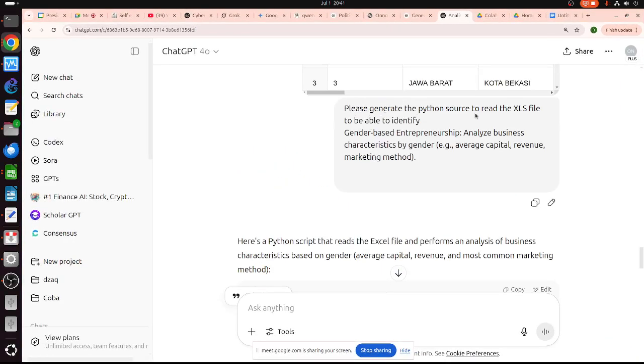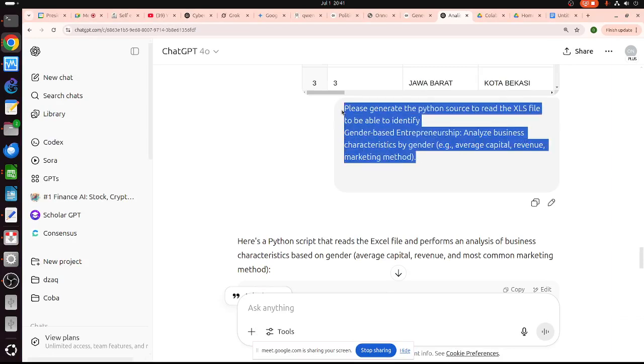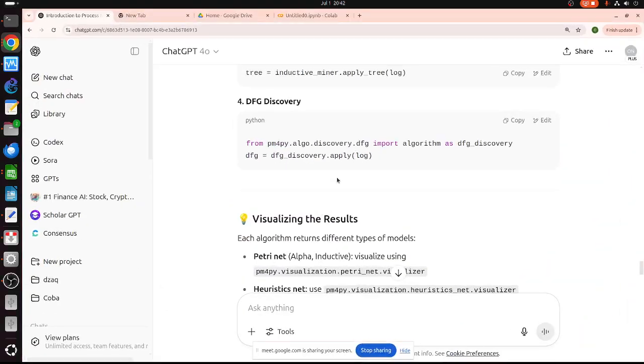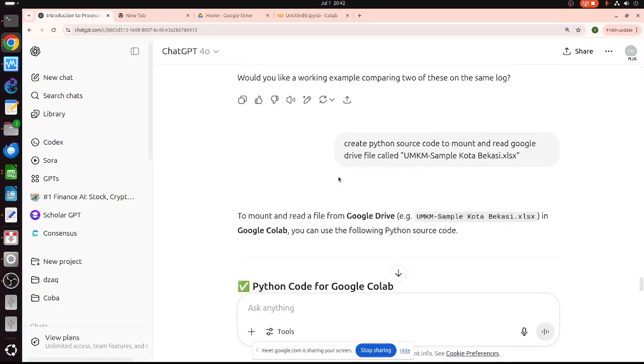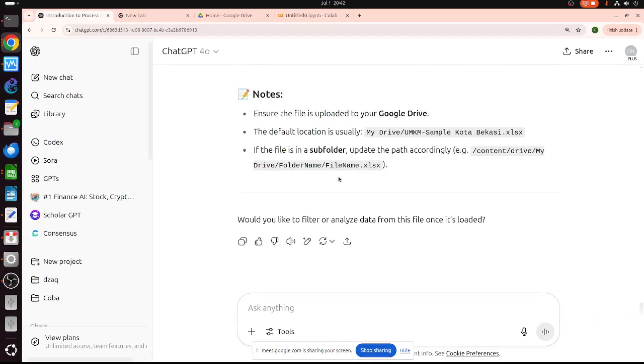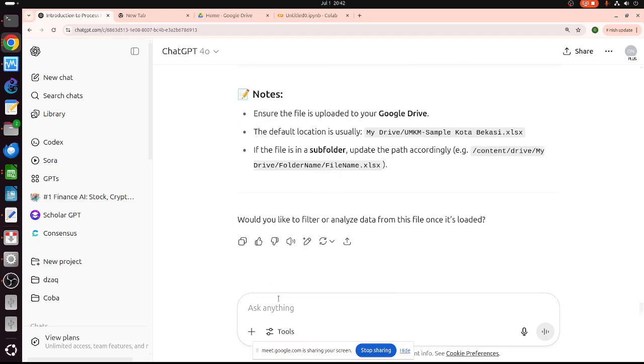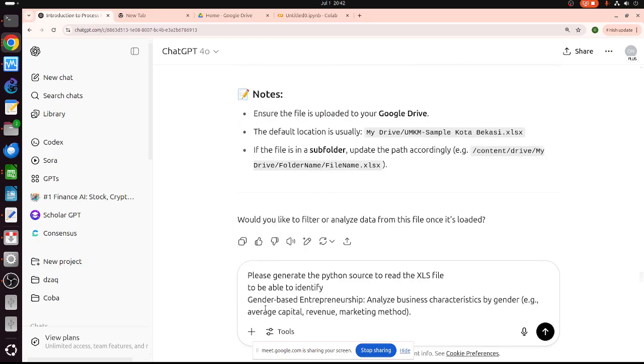Please generate the Python. Okay. I go back to this. So I have two browsers open. Okay, done.